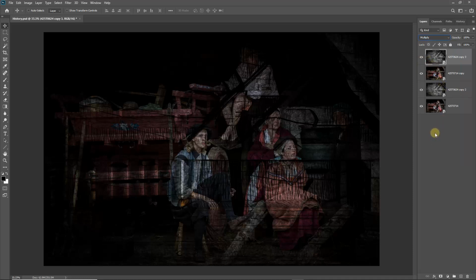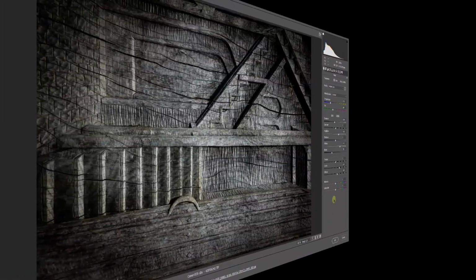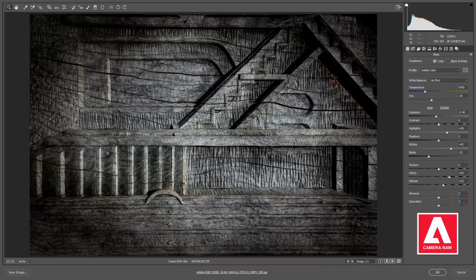Our image now is quite dark, but because we've got smart objects here, I could double click this thumbnail and it'll be opened up directly into Adobe Camera Raw. Let's do that and we can lighten it just a bit and see the effect. Once the image is opened up in Camera Raw, I can make as many changes as I wish. I could affect the color, clarity, texture, anything I wish.